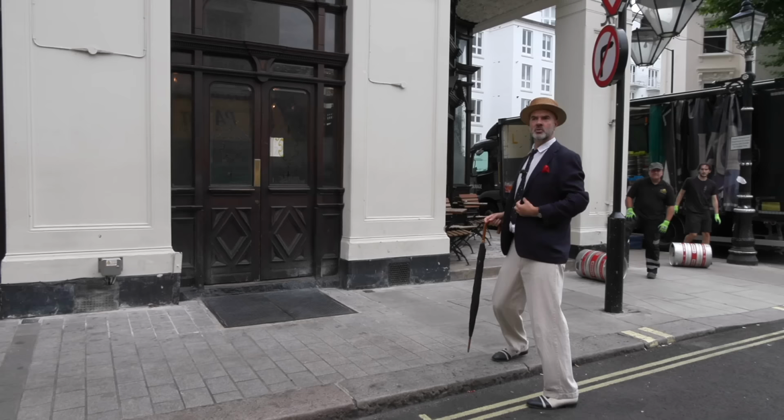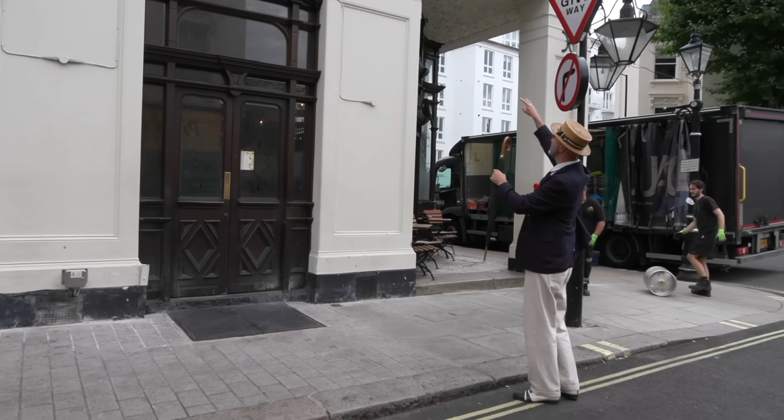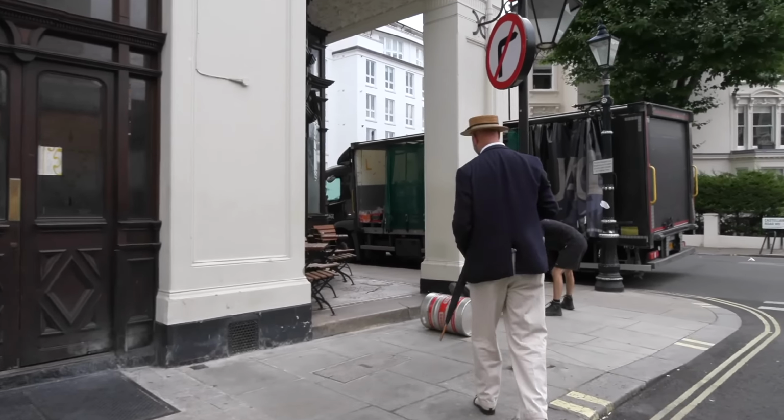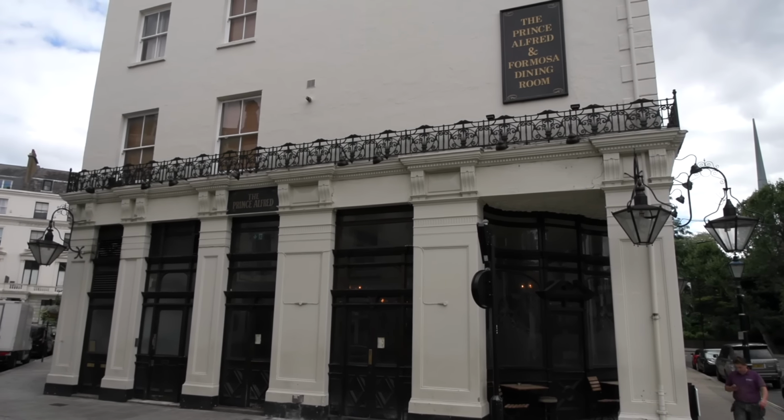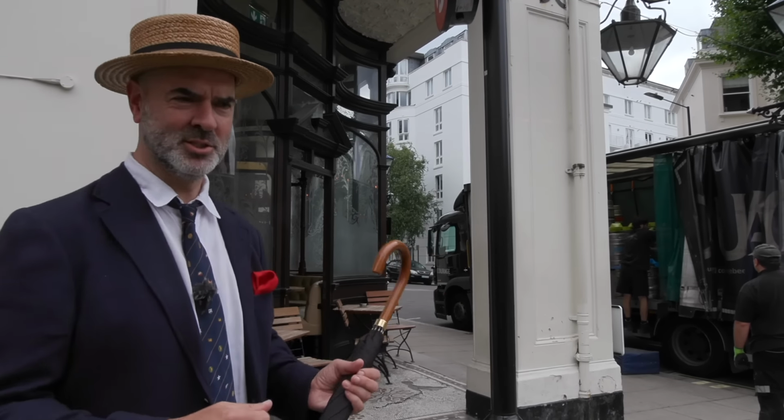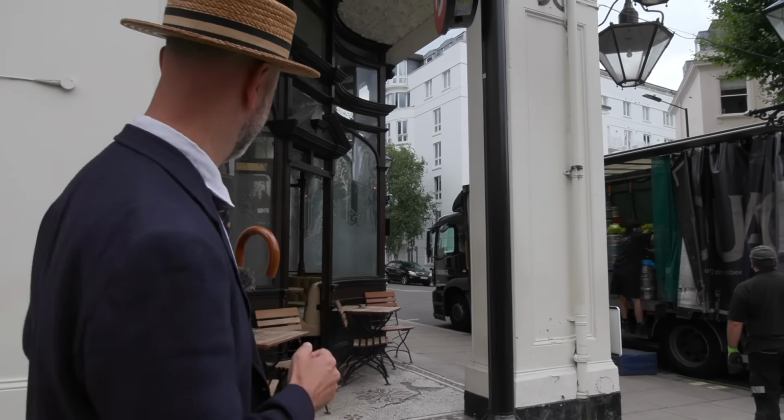Look, the Prince Alfred, built in 1856. This is a listed building, a beautiful pub. What I really like about it, because I'm a David Bowie fan, is this is where he did the jazzing for Blue Jean, a long 20-minute mini video in which he includes the song and the video Blue Jean. David Bowie's up a ladder here, and he sort of goes, I was feeling kind of blue, and then I saw her all of a sudden walk around the corner. And he slides down here. Mind that car, Simon. Oh, sorry, carry on. And he goes inside and she puts on the jukebox Screaming Lord Byron. And then it cuts to David Bowie, being proper David Bowie, going, Blue Jean, I just met a girl named Blue Jean. I wonder if we can go inside. Let's have a little look.